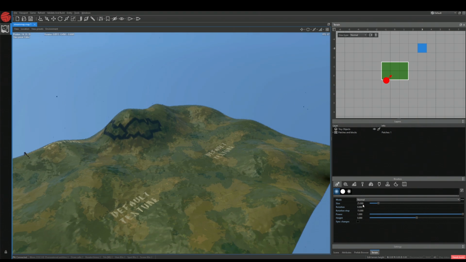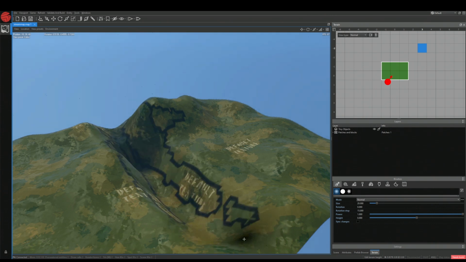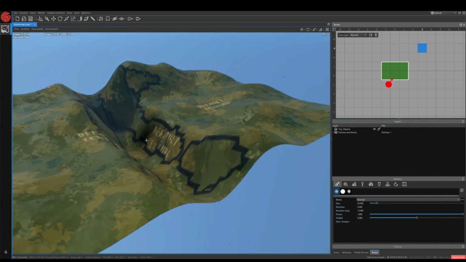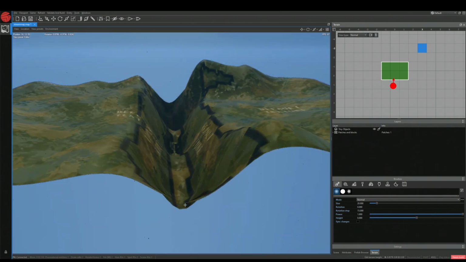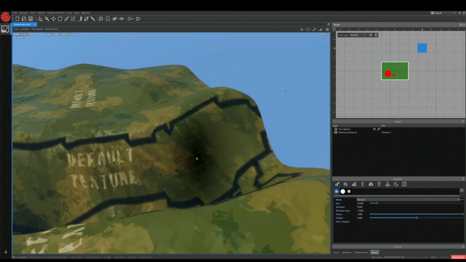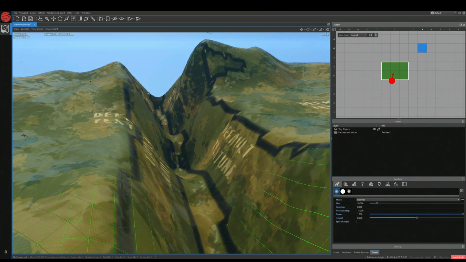Okay, so I'm gonna change the size of the brush to maybe a smaller one, and I'm gonna cut this map in half while lowering our terrain. So that one should work for our river. Let's check the other side. Okay, I need to lower it a little. And now, as you can see, it has some very sharp edges. Yeah, definitely. We need to smooth it out.